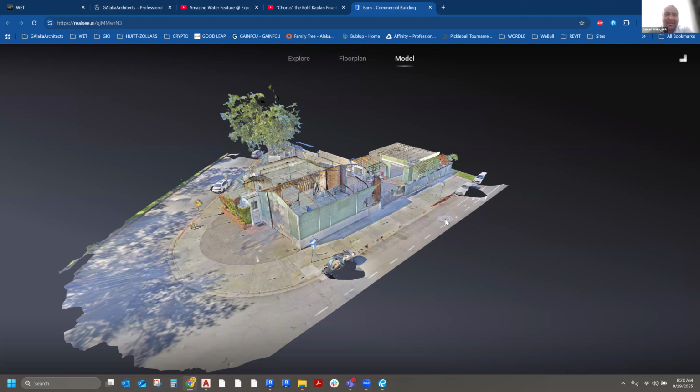And the beauty of the Real C is that you don't take any measurements. You just scan the whole building, and then you just drop it into the software, and then you use that as your guide to then build a model on top of it. The point cloud model by itself, you really can't do much with it, because you're just using it as a background to almost, I guess you can say, trace over, because everything is already pre-measured.